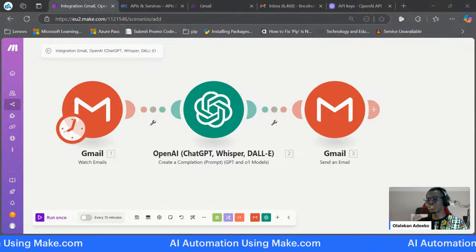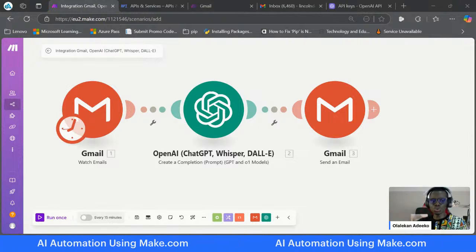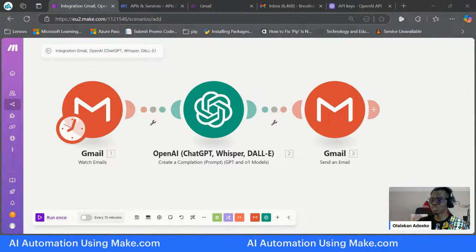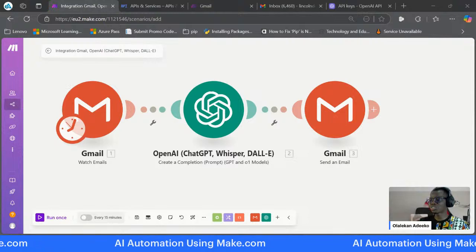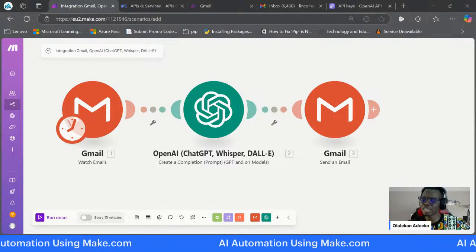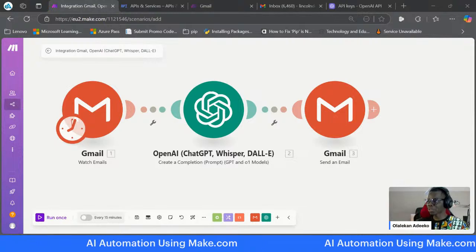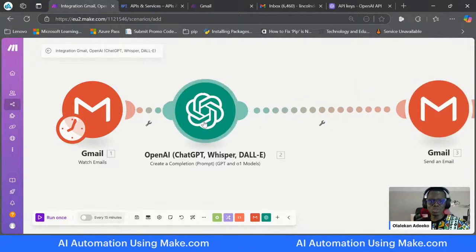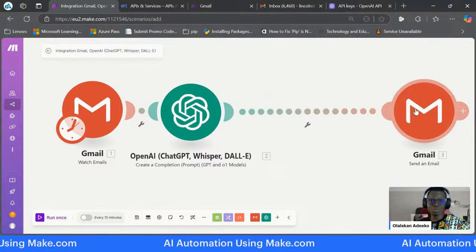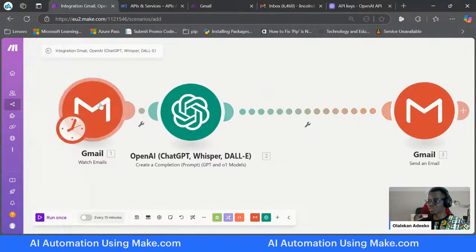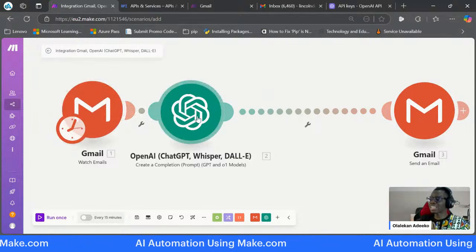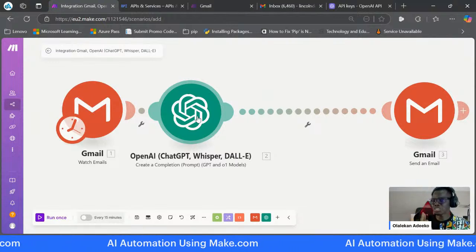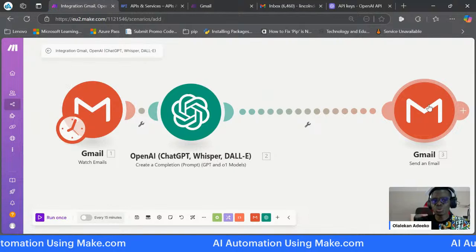If you send me a mail now and you get a response in 2 seconds, you will know that it's automated, right? You'll be like, this person did not even read my mail. But I want to show you that I care about the people that are sending mails. So I want to take my time before responding. Okay. So I want to create another flow between ChatGPT and the response. Once it watches the mail and I've drafted the response, draft the response, don't worry. But delay the process for about 2 minutes before you do what?